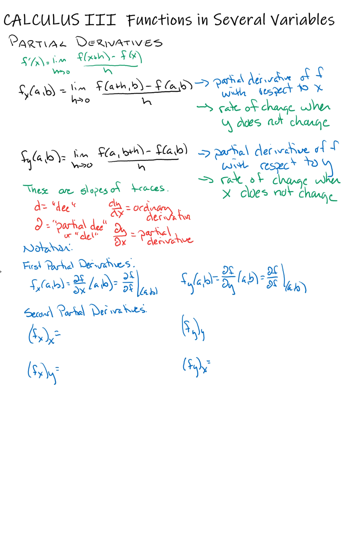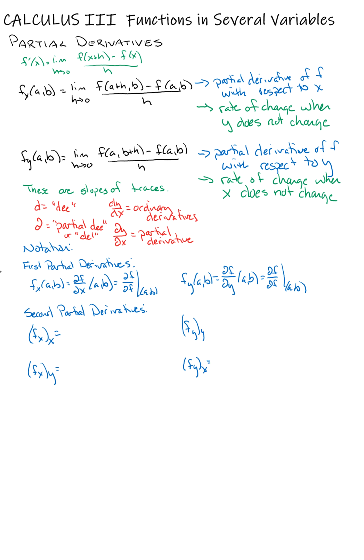All right, so now we kind of know how to read these. So we have the partial derivative of f with respect to x, the partial derivative of f with respect to y. Remember, f is defined on both x and y. Now, because we have two variables, when we take a second derivative, we can actually take the second derivative with respect to either x or y on each of those partials. So for this partial, I can take the derivative with respect to x or y. And for this other first partial, I can take the derivative with respect to either x or y. So let's take a look at what that looks like.